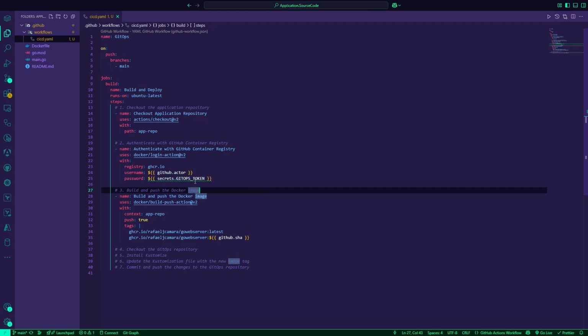So before we move on, let's create this GitOps token. This token will be very important for us going forward. So let me copy this name and let's generate a token with GitHub.